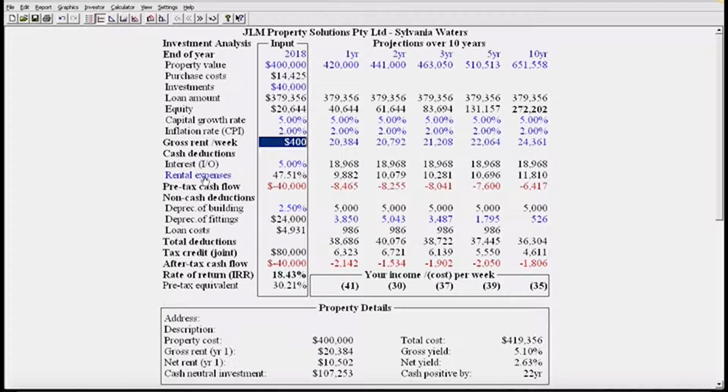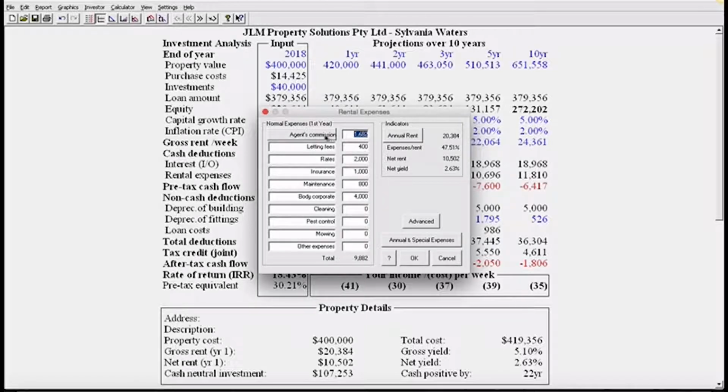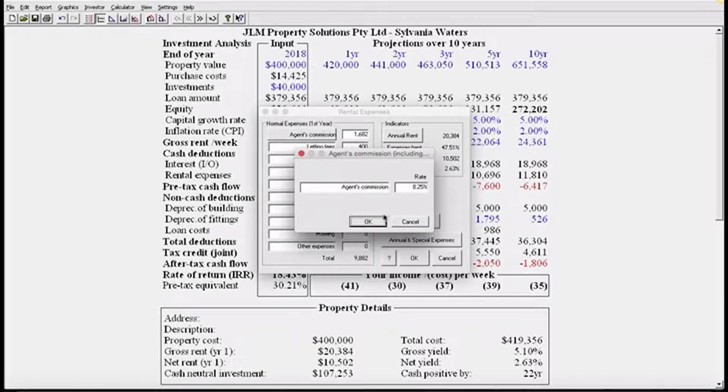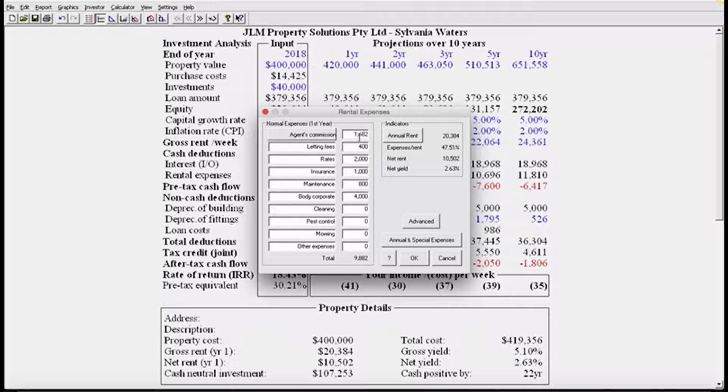Okay, now let's get into the 2 biggest expenses. Now the first one is interest. Now I'm going to inflate the interest to 5%. You should be getting interest rates less than that, but I'll leave it at 5%. Rental expenses. Now I'm going to go through this quickly, but I'll assume that you're prepared to pay 8% to an agent to manage your property. Every time they find a tenant, they will collect the first week in rent.